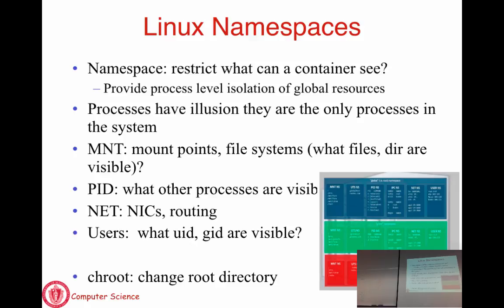So if these files are not even visible, and the process tries to cd to /user, it is going to get an error saying that the directory doesn't even exist. So it's like you see a restricted version of your disk. Some files, some directories can be made invisible. They exist on the underlying file system, but the OS just makes them invisible to the process. So if you try to access them, you get an error as if they don't exist at all.